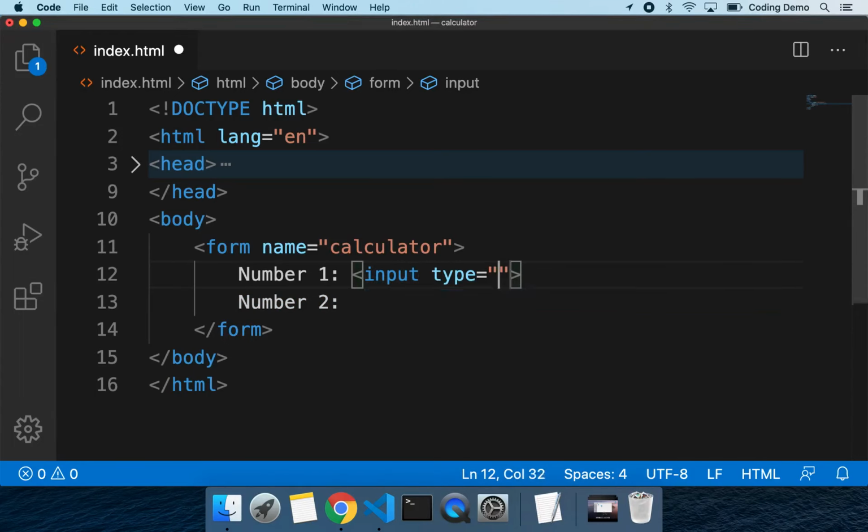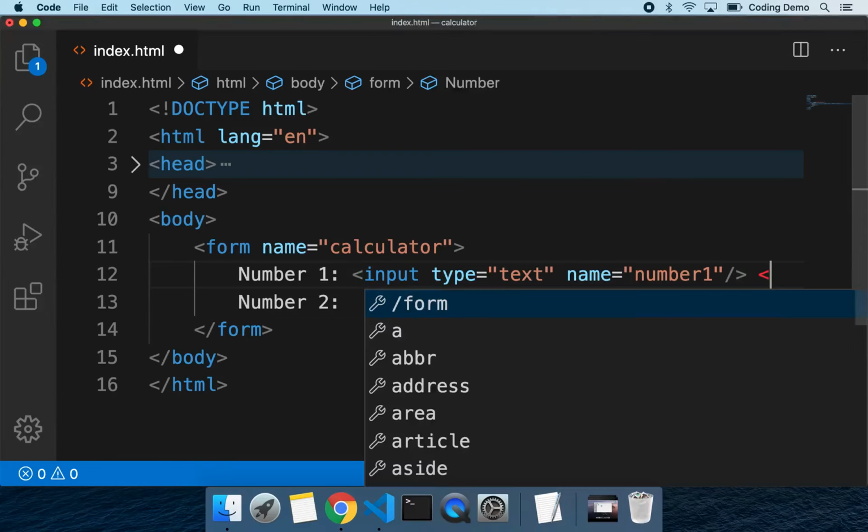We need a type, the type of text. We need a name, and I'm going to name this as number1. So I'm going to remove the space. All right, and at the end of this, I'm going to add a break tag.